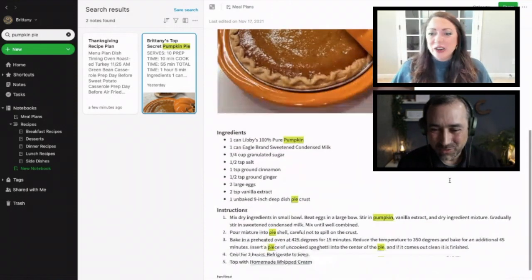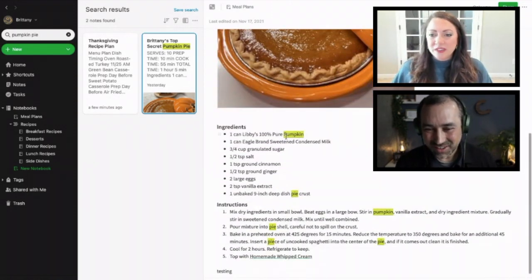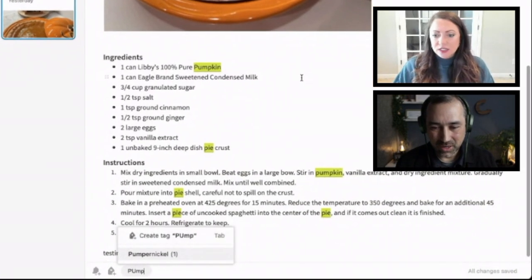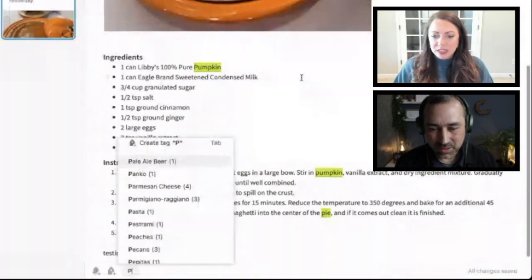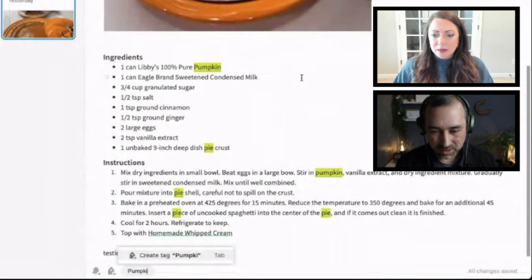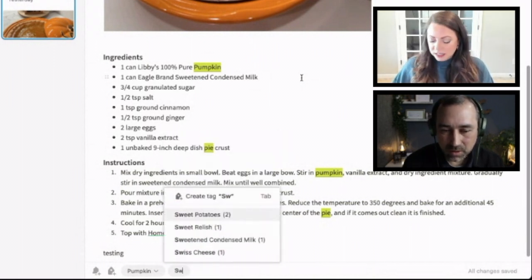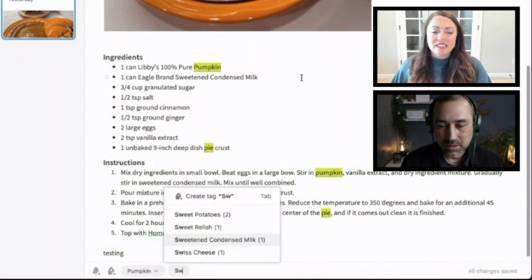Yeah, it's beautiful. So, what I want to do here is tag these ingredients. I don't think I have pumpkin, so I'm going to type pumpkin in here, and it says create tag, hit tab. So I'm going to hit tab, and now it's created that. And then sweetened condensed milk. Look, that's actually already a tag that exists.